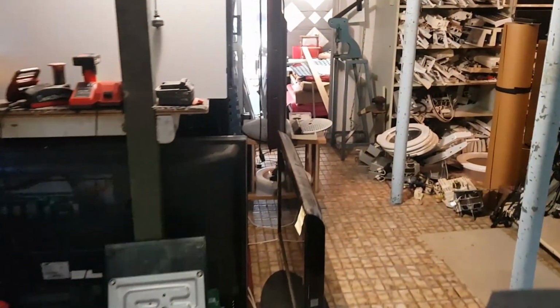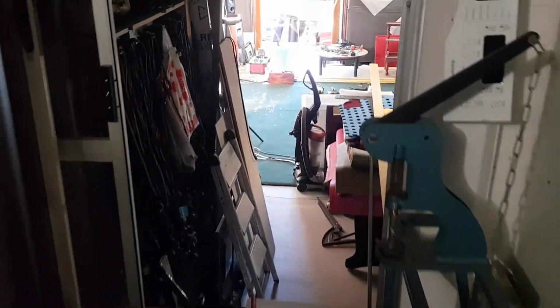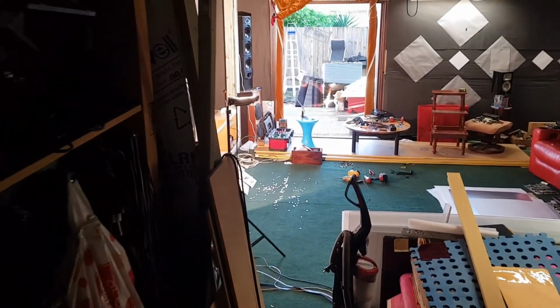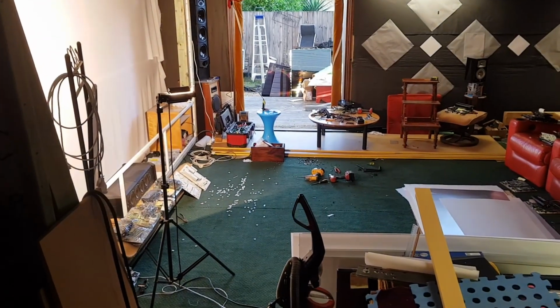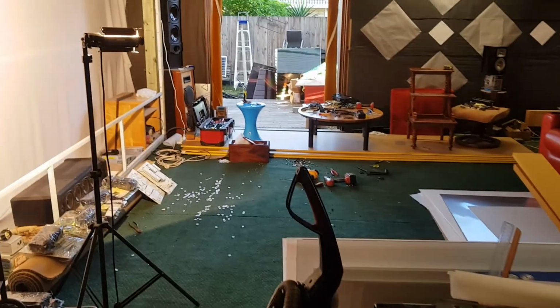But yeah, it's been a bit emotional as well, because it's taken me years to collect all of these TVs, and within 4 days I've basically just destroyed them and got them out of here. But hey, listen, I was never going to use them. I only used a couple of them over those years.